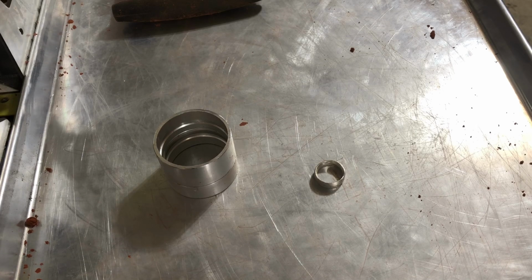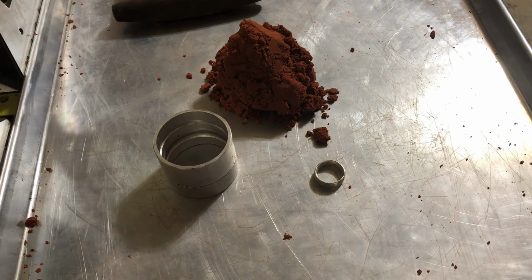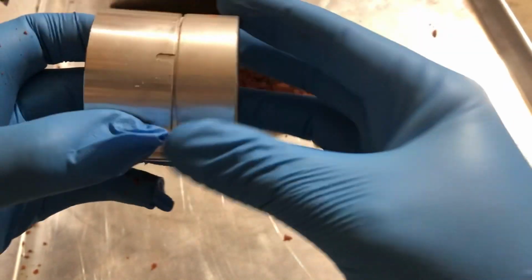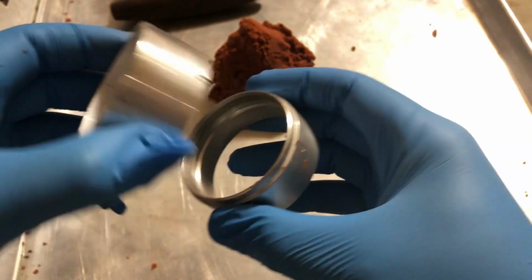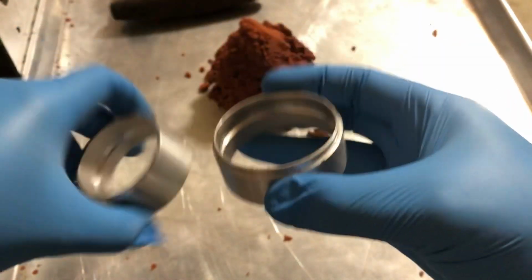All right, I just keep it in a bucket. So I got a bunch of Delft clay. Now this stuff is awesome. It's a little hard to work with if you've never used it before, but there is a couple tricks. So first thing you need to do is you've got your mold. You need to make sure you have a spot on your mold like this, 2 dots that will line up. That's gonna be really important later. So make sure if your mold doesn't have it, make a little notch right there with a nail or something.